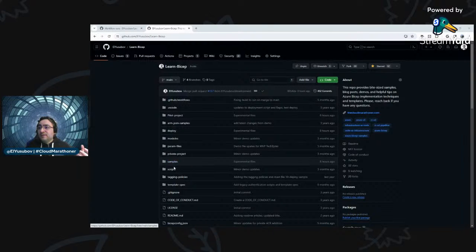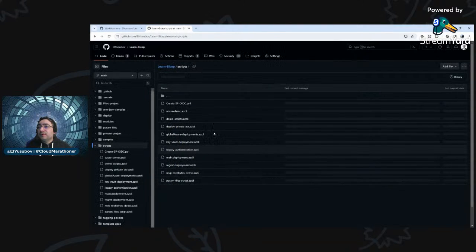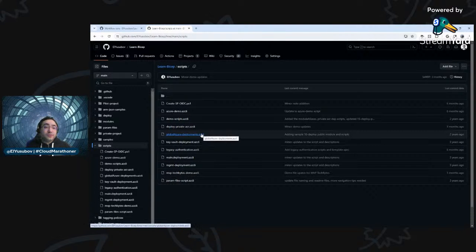Okay, and then scripts, right? In the scripts, we'll use Azure CLI, and we'll get up to speed on how you can use those scripts. So these are the main folders of this repo that I would recommend you look into. You can find a lot of useful stuff, especially for beginners. I need to structure it a little bit better. I believe over time it grew, but let me know if you check it and you have any questions. You are always welcome to either ping me here or on LinkedIn.